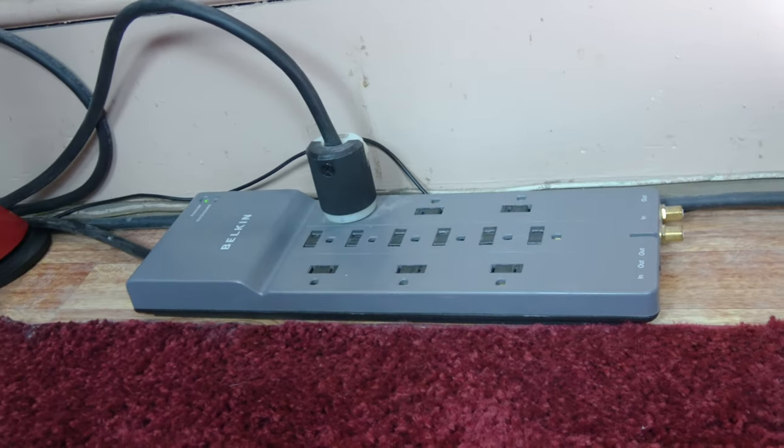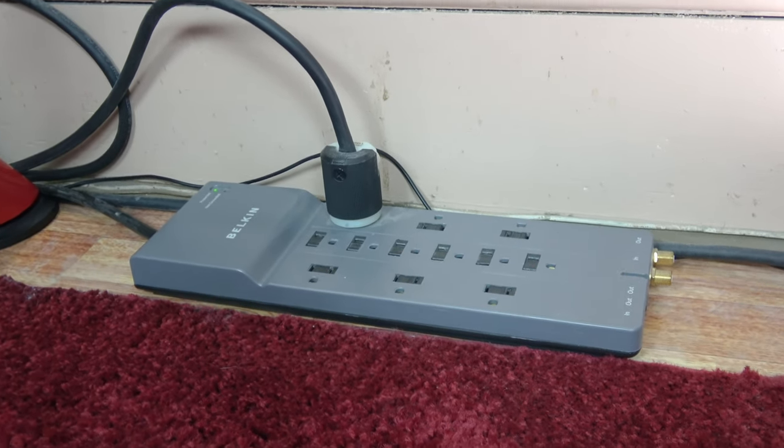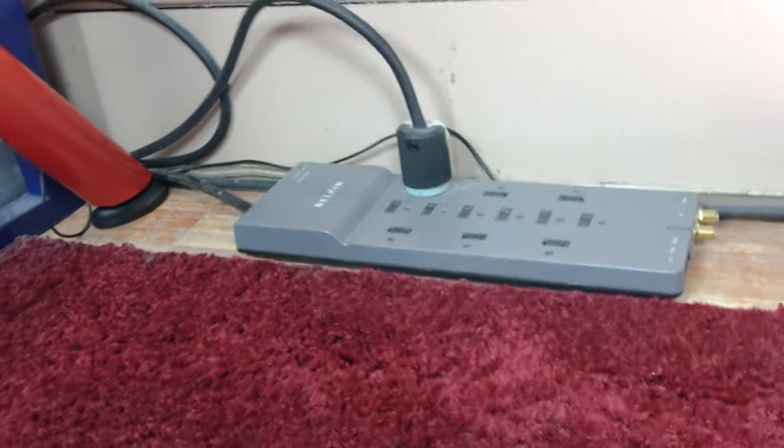So we're going to go ahead and go underneath so I can show you guys some of the features down here. Now, right back here is a little shelf that you can drop your surge protector in. At the moment, it looks like it could take a pretty decent size one, but as you can see right here, I have a huge Belkin one. I don't know if that'll work with that one. I might be able to rest it in there and it might teeter-totter, but should be safe.